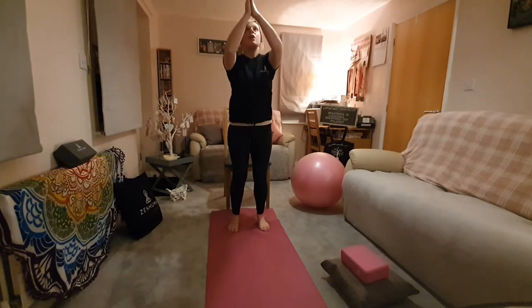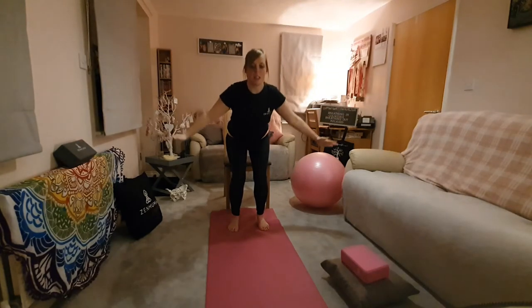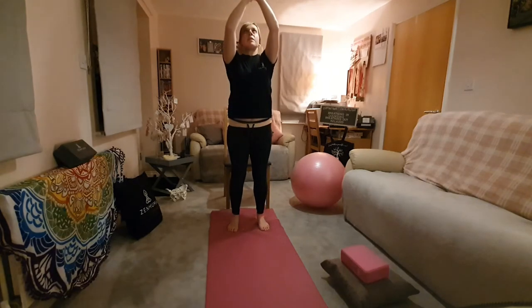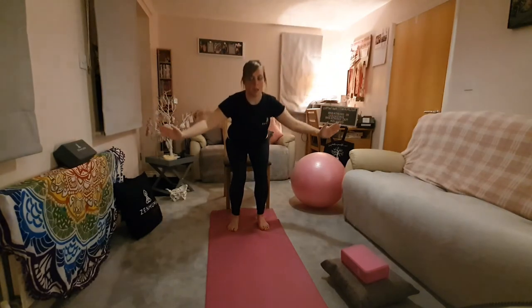So nice deep breath in, take the hands forwards, reach up to the ceiling. Breathe out, bring the hands down, bend the legs, sit the bottom back onto the chair behind you, hands to heart. Breathe in, push up through the feet, push up through the legs, come up into standing. Breathe out, bring the hands down, sit the hips back onto the chair, hands to heart. Let's do that again.